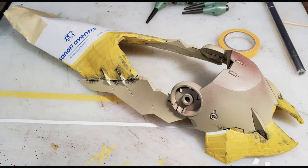Also, I like the masking here, and then chipping a little bit more purposefully. Masking those was a nightmare. Oh, I can imagine. To give you some idea, I went through eight rolls of each size of Tamiya tape. So we're talking 16 rolls of Tamiya tape on this one project. Oh, you were using the 6 mil and the 10. 8, I think it is.